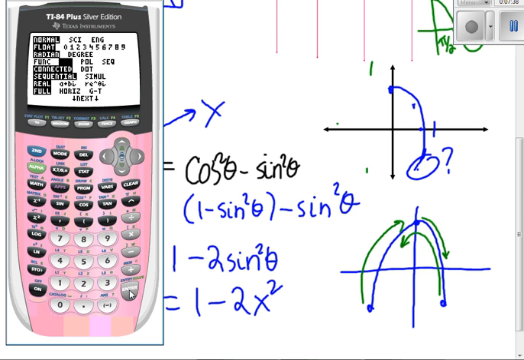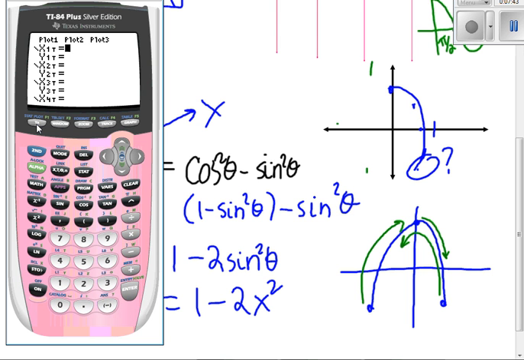Okay, so now I'm going to go y equals, and there are your two equations. I have sine of theta, and you could do t, it doesn't matter, sine of t, and the other one's cosine squared. You're going to have to put parentheses, cosine of t, parentheses squared. And then the hard part is the window. I'll go from 0 to 2 pi. T step 0.13 is pretty much set like that on the Inspire. The x min, x max, that all looks pretty good. It's a trig window, so I don't see any point changing it. And graph.